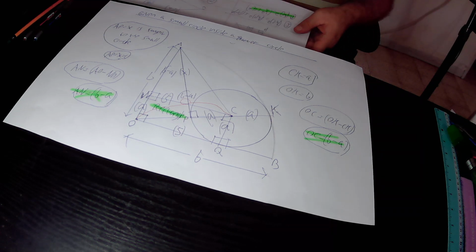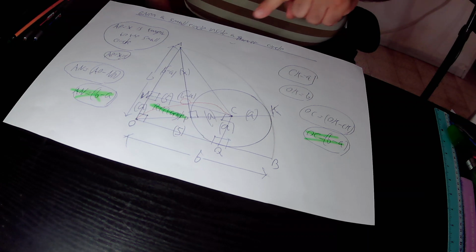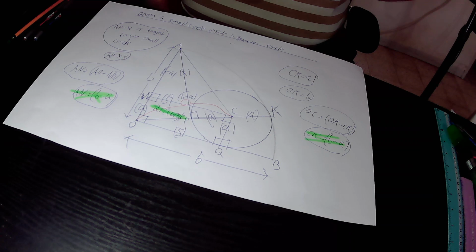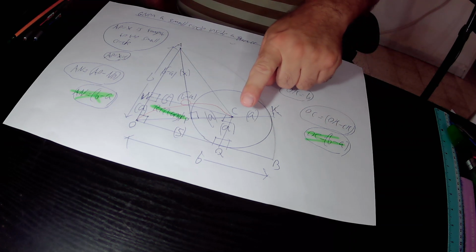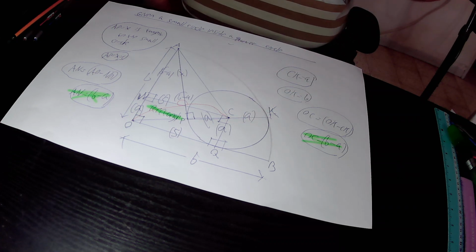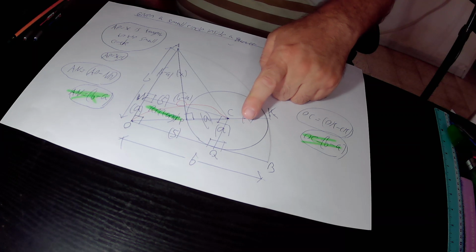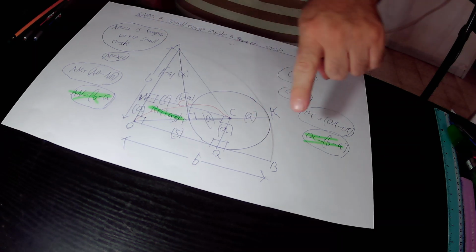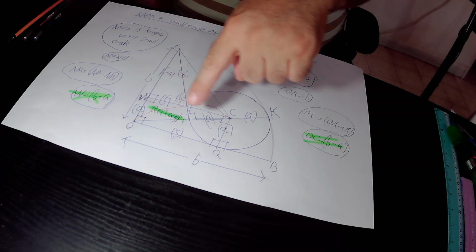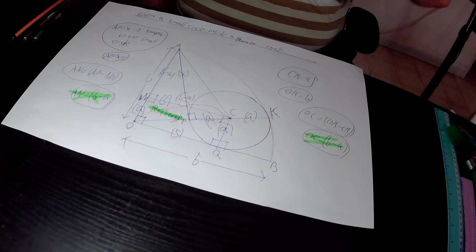So, first of all, we define the center of this circle. This point is point C. We define the point of tangency of OB with this small circle. This point is point Q. And then we join points C and Q together by a straight line. CQ is the radius of this circle. We define the radius of this small circle as A. We define the radius of this big quarter circle as B. So AO equals B. OB is also the radius of this quarter circle that equals B units in length according to our definition.